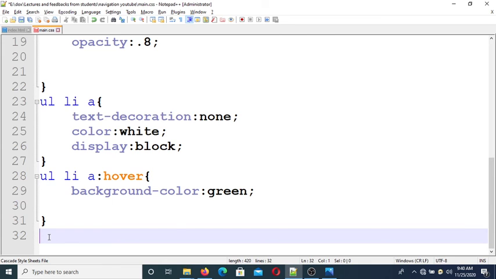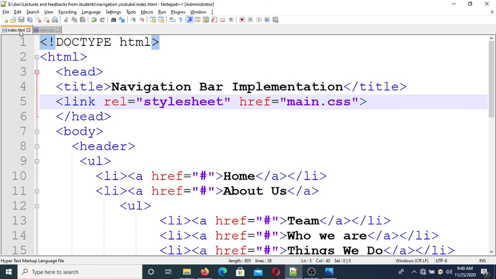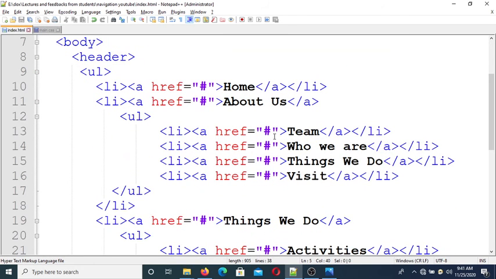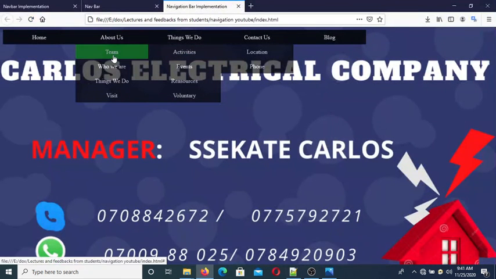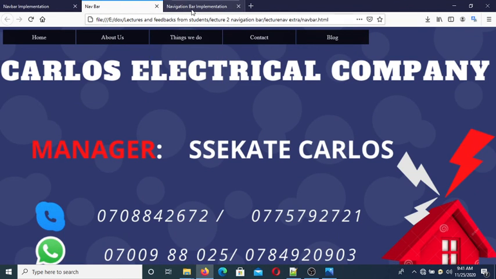So we want to hide the inner UL. By accessing this inner UL, the team inside about us, we access the UL, then UL here, then we go to LI. Now inside this LI, I will access another UL and then LI. So we want to hide these inner attributes.